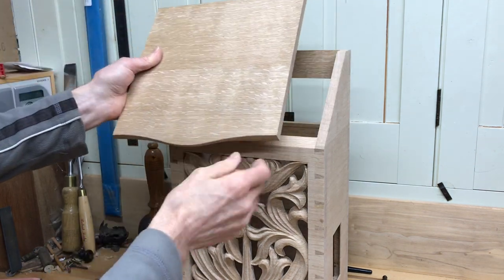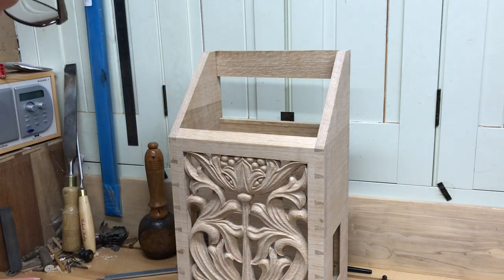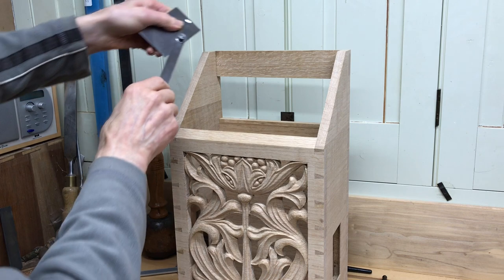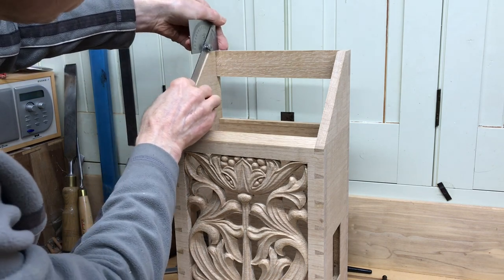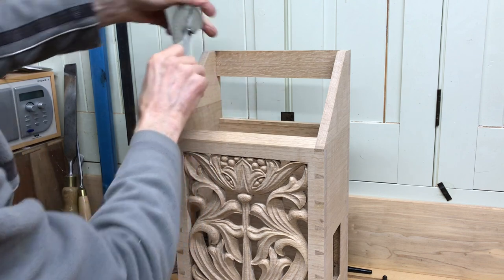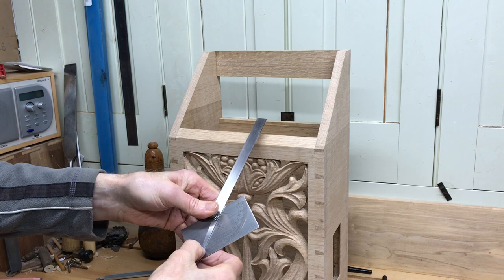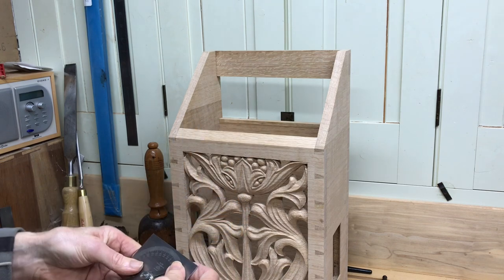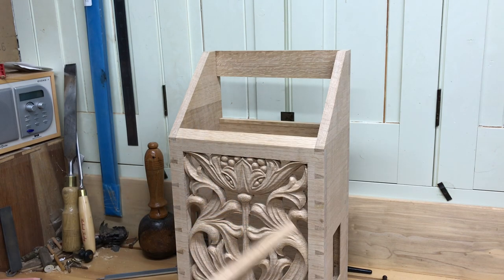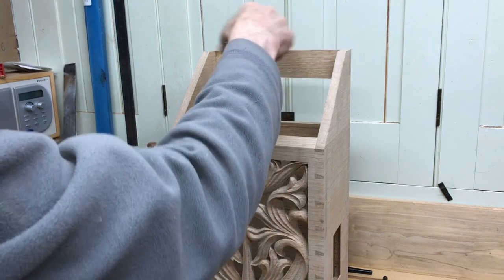So the next thing to do is cut the width of the lid at an angle, which is going to be half of whatever this is. Which is 136 degrees, which is 68 degrees. So that'll be cut 68 degrees, and I can actually just flip that over and it'll give me the same for the top.